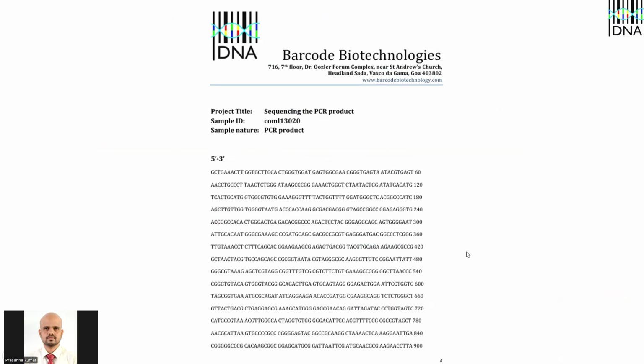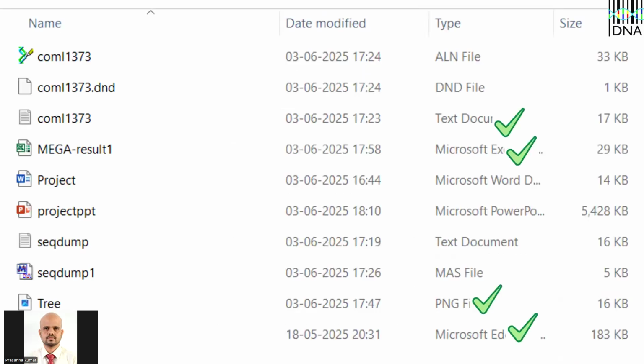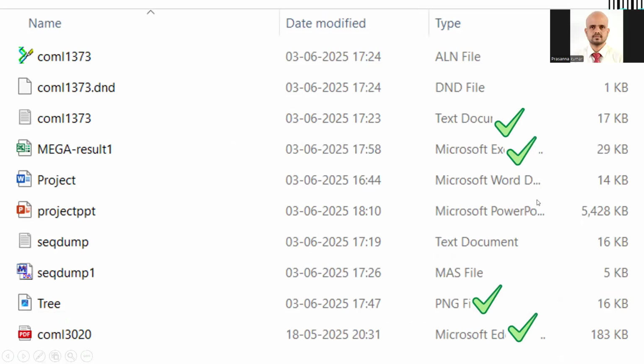You have to be very precise in saying what species it is to the client. Your sample S1 is identified as Leuconostoc mesenteroides. That's how the email should start. Okay. So once you are done, these are the files you have to send by email. The first important file is your notepad file containing forward sequence, reverse sequence, and merged sequence. The second important file is a species report, this CYML PDF file. So the third important file is your tree file.